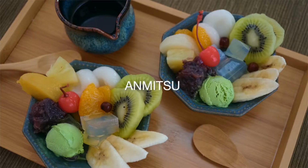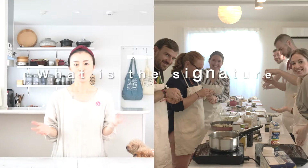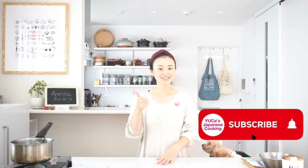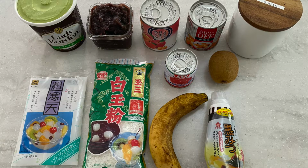Today I want to show you how to make Anmitsu, Japanese style parfait. I remember so many of my cooking class guests ask me, what is the signature Japanese sweets? I always wonder, and I think this Japanese style parfait. Let's make Anmitsu from scratch. And during this video, I'll show you some tips and techniques to make delicious Japanese sweets. So please watch until the end. Okay, are you ready to cook? Okay, let's get started. Here are the ingredients.